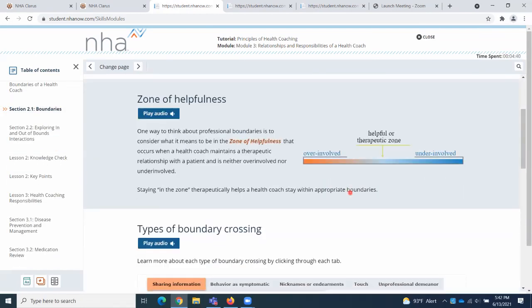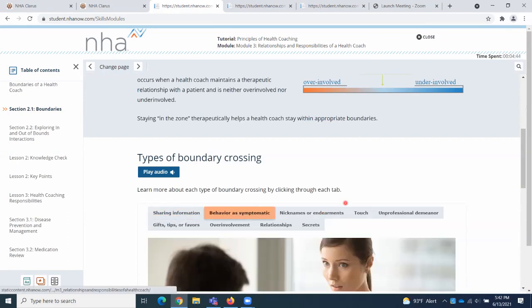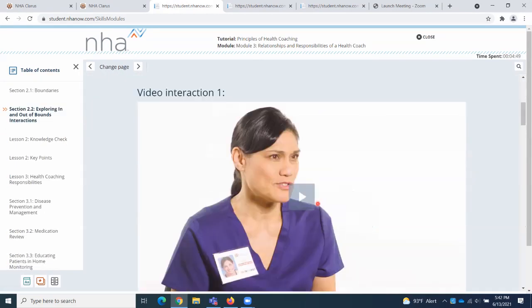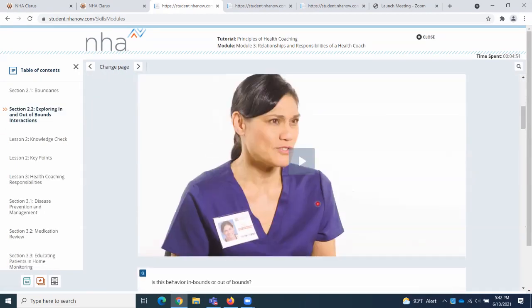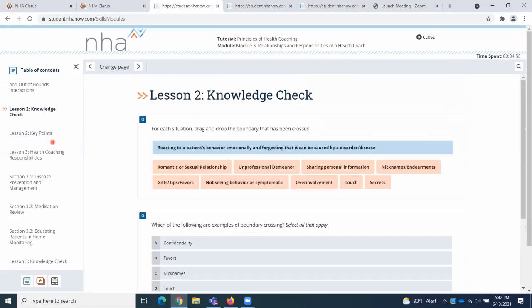The learner will encounter interactive elements to engage them, such as pop-outs and various video vignettes featuring instructional and scripted interactions. Learning objectives are reinforced with the knowledge check questions at the end of each lesson, which prepare learners for the final assessment that tests the attainment of these learning outcomes.